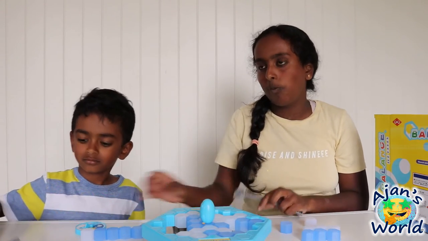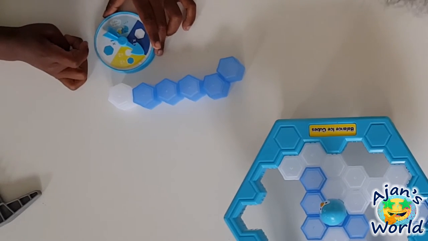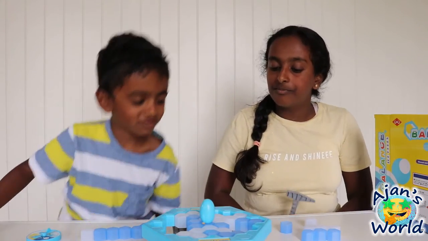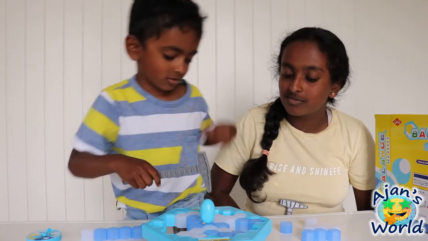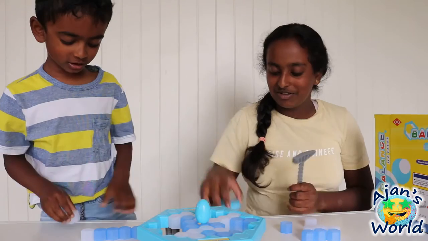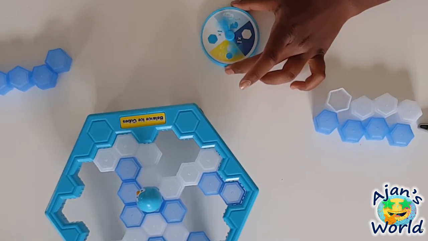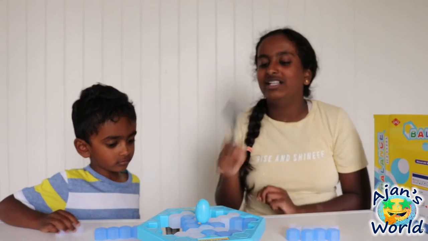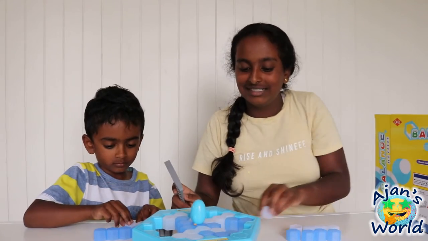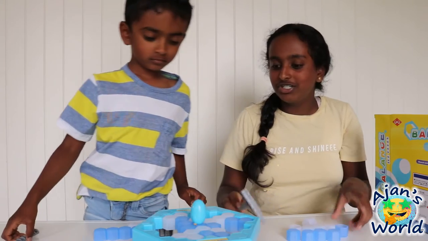Rest. You get 1 white. Okay. I got so many blue colors. I got everything even. Okay, 1 white and 1 blue. So, white. Okay, this is getting hard. Okay. Your turn.